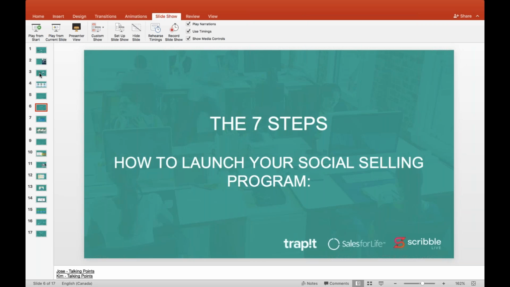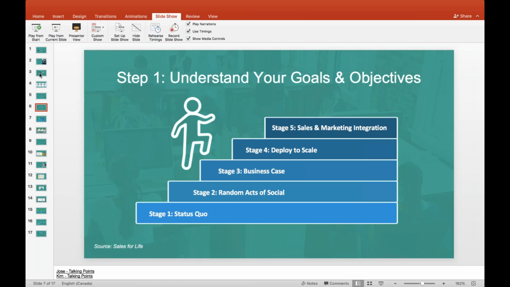So what we want to talk about is really some steps in how you can launch a successful social selling program. Ultimately, it's not about a tool or technology or a set of tools or even just encouraging your team to be active on social. It's about helping your sales organization transform how you engage and build relationships. And this requires a real behavior change for sales reps, but also for your marketing and your sales leadership. And so it's really about driving that change and building a program to support that. And we want to walk you through that.